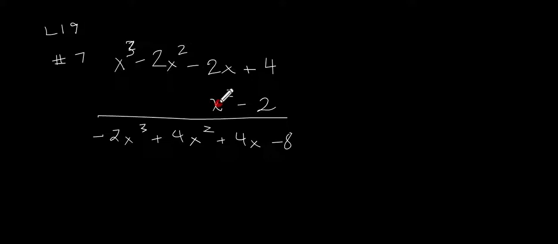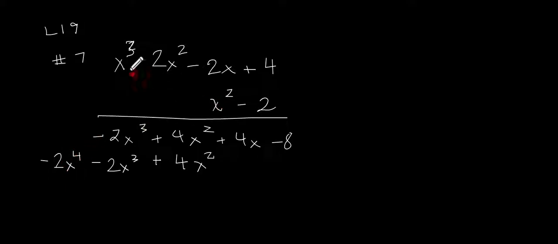And then I'm going to do the same thing. I'm going to line them up in the right places. Now, when I take x squared times x cubed, it's going to give us x to the 5th power. So I'm going to actually go this way, just so I get everything lined up. So we get 4x squared. That's going to line up underneath the 4x squared. Then I'm going to get negative 2x cubed. I'm just going to put the plus there. Negative 2x cubed. Wow, they're ending up being the same thing. How about that? Then I'm going to get a negative 2x to the 4th. So we'll put that out there.